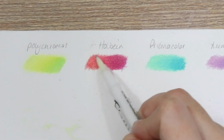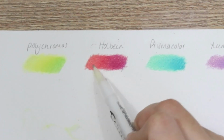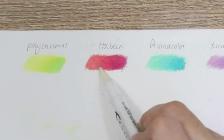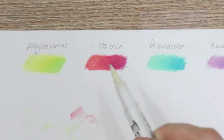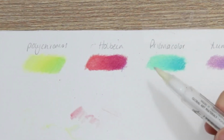With the Holbeins, it did a really good job as well. The Holbeins being a more waxy pencil, this blender pen worked incredibly well over these. Again, really nice smooth application, and it blended out really well. The only trouble is that it did leave a little bit of the paper texture still, especially in the lightest section where I didn't have as many layers as the darker section, but the darker section blended out really nicely.